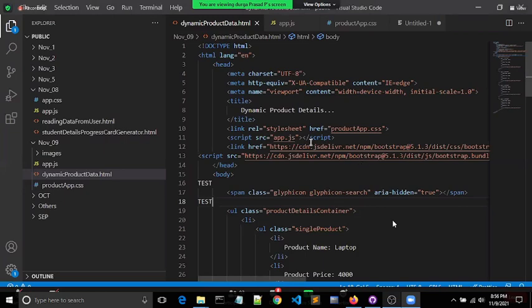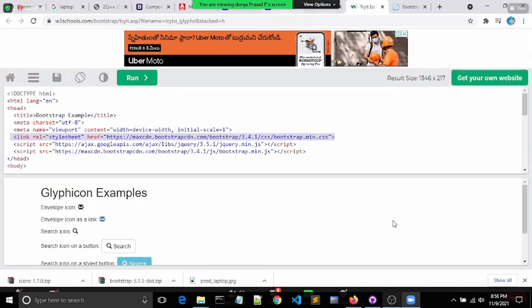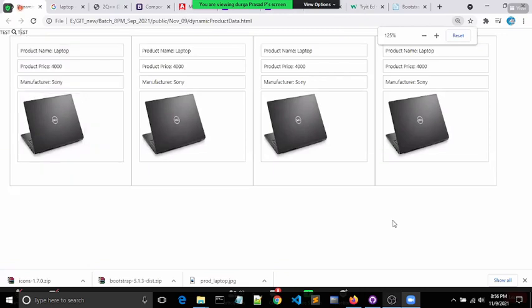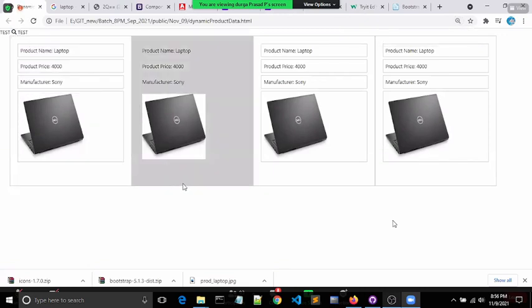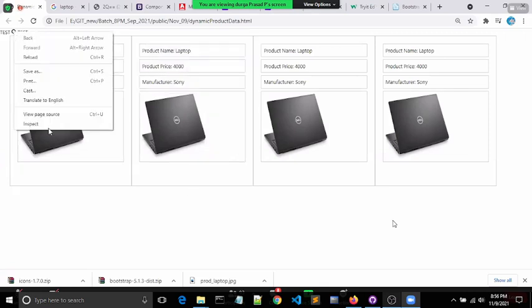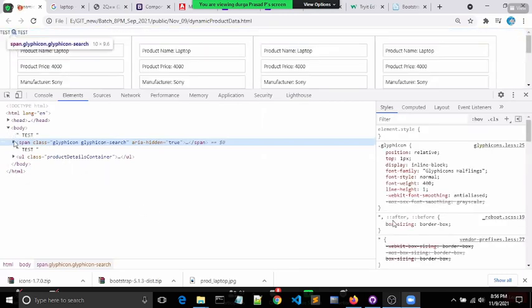Yes, sir. See, so if you see here, this is how you can see a search icon on the top. So this is how generally people put the icons. But if you inspect these, they will again be using CSS3 concepts or some SVG tags in order to render the content to show that search icon.